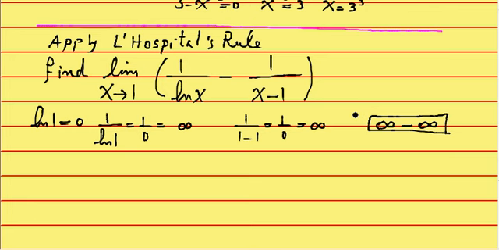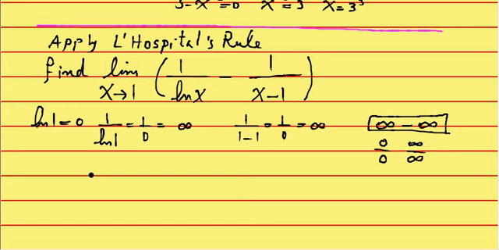All sorts of things can happen, and the only way to resolve that ambiguity is going back here and taking the limit. L'Hopital says, well, if you had a 0 over 0 ratio at the limit, you can go ahead, take a derivative of numerator and denominator and resolve the ambiguity like that. Or if you had infinity over infinity, you can apply L'Hopital's rule. But if it is infinity minus infinity, first you have to convert it either to this form or that form before you can actually apply L'Hopital's rule.